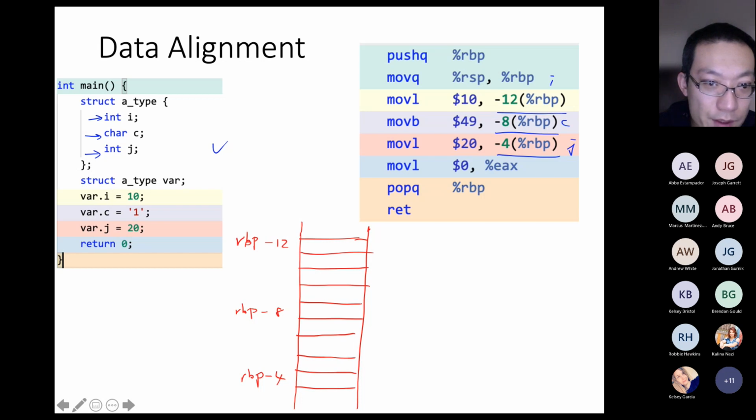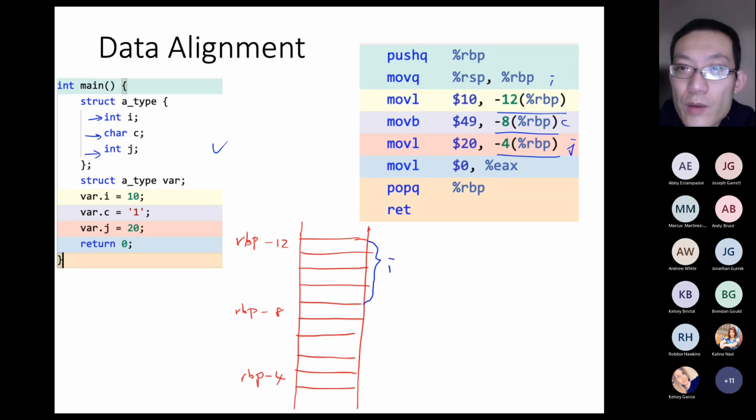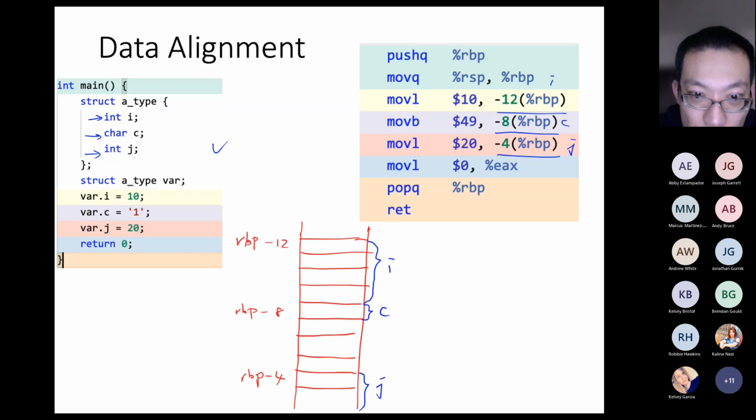If you look at the space, we use RBP minus 12 to hold I. So here is the I. And we also see RBP minus 8 is C, and RBP minus 4 is J. And you can see here anything in between is empty.